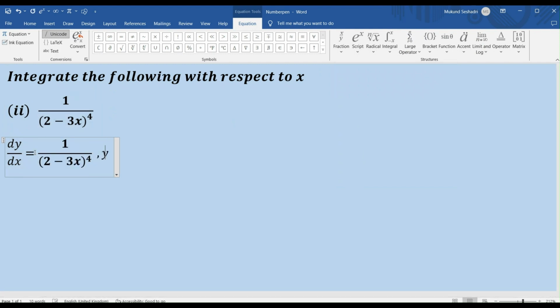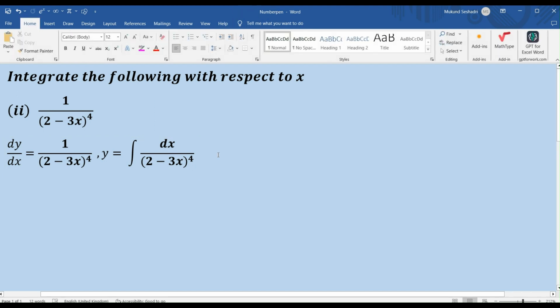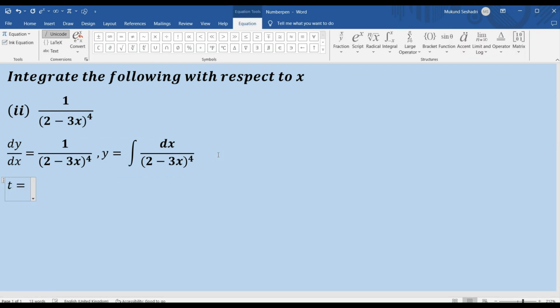And what does this further mean? How do I represent my y using the integral symbol? This is something very similar to what we have done in differential calculus. I am going to solve this by the method of substitution. And what is that substitution that can reduce my y to a much simpler expression, right? And that substitution is pretty simple and straightforward here because we've done multiple such problems in differential calculus.